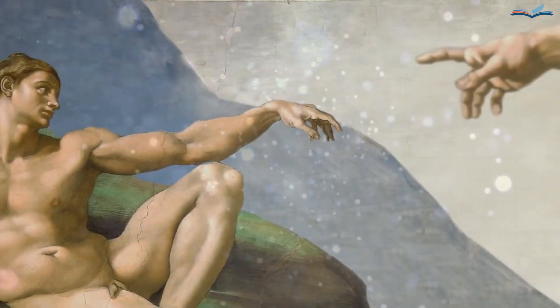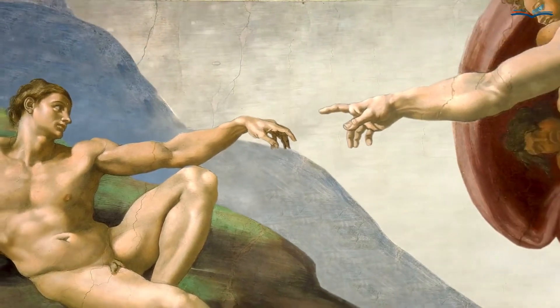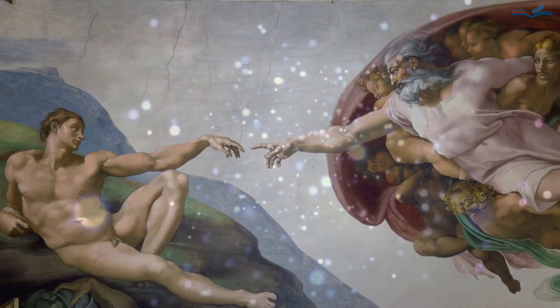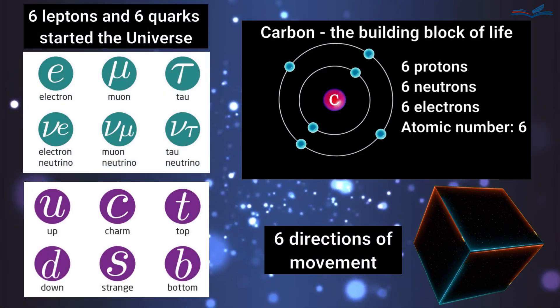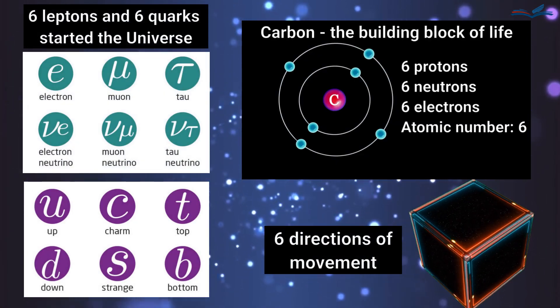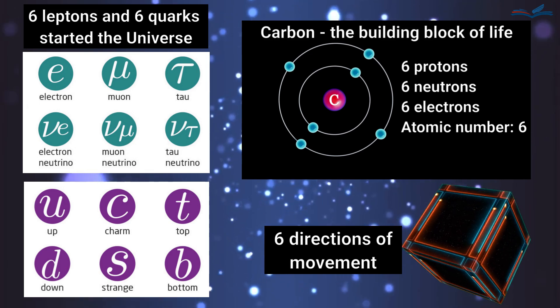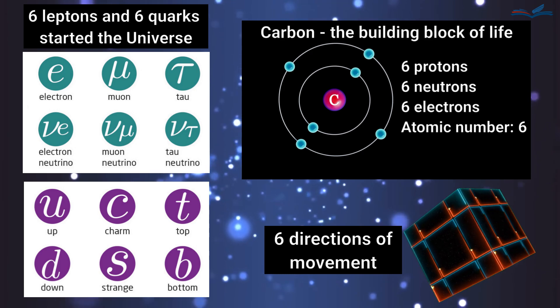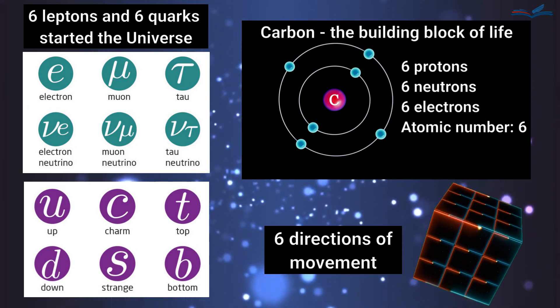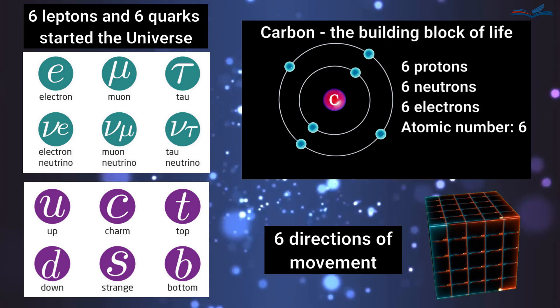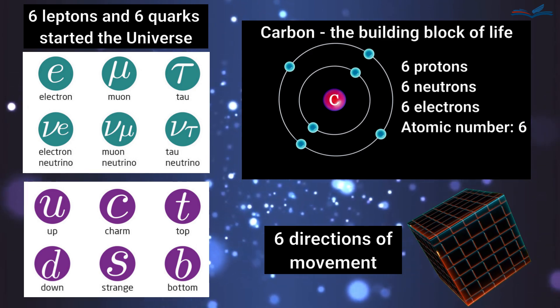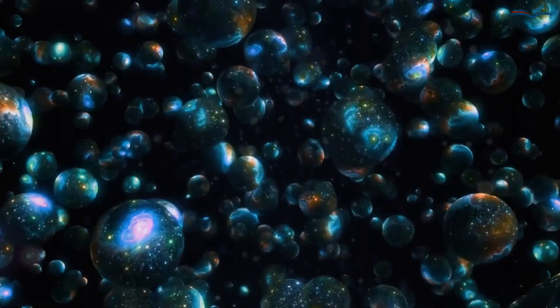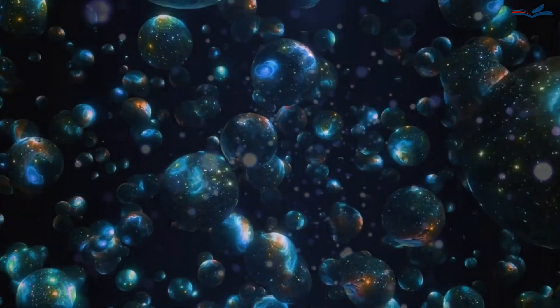According to the Bible, the number 6 itself is associated with man, who was created on the sixth day. In our previous stories, we have shown that the very existence of this universe is based on the number 6, from the most fundamental particles to carbon, the building block of life. There could be no better sign than the number 9 repeated six times to serve as a marker for a message. Perhaps this symbol is simply the identification number of our universe among an infinite number of universes with similar properties.